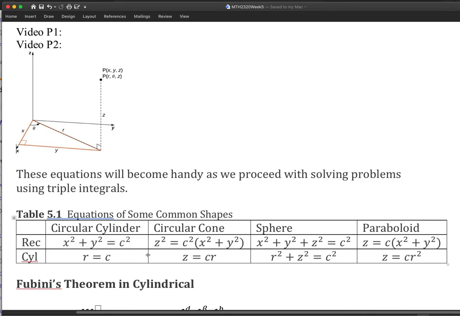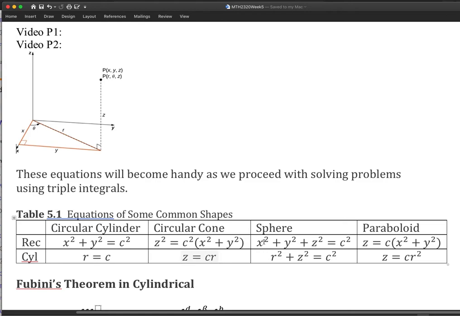This circular cylinder. And then another graph, it is z squared equals c squared, let's say just 1 to make the discussion easy. z squared equals x squared plus y squared, and clearly it's not a sphere. To understand that clearly, it is a circular cone. And because of polar coordinates, x squared plus y squared equals r squared. So using cylindrical coordinates, we get z equals c times r. And for the cylinder we discussed previously, it can simply be represented in cylindrical coordinates as r equals c.